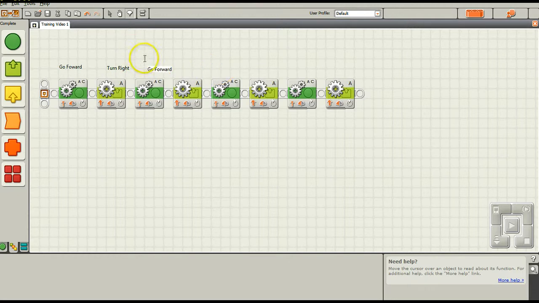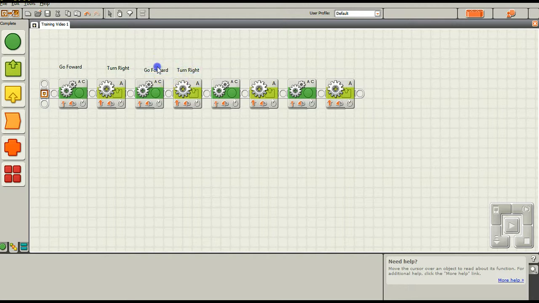This helps you if you're struggling trying to figure out, okay, I'm in this program and I'm not quite sure where it is, but I need to get it to the right spot. That's what these allow you to do. Go forward, turn right, and so on and so forth. And I can highlight that, Control C, Control V, and then just highlight it again. It gets a little tricky to grab them, but you can grab them and then move them right where you want them to be.